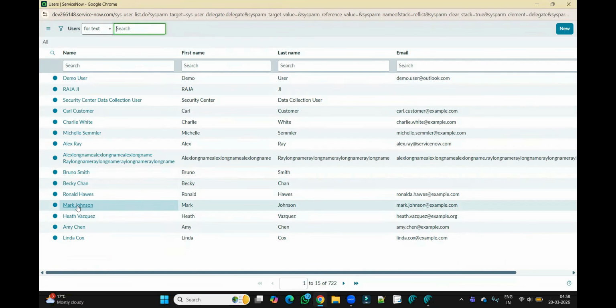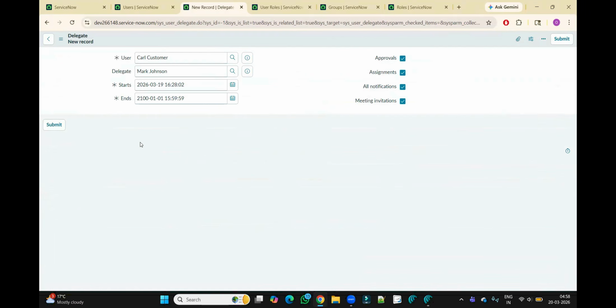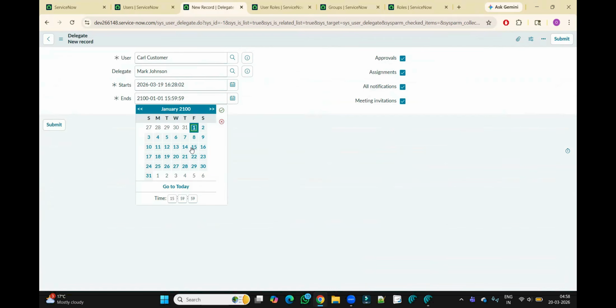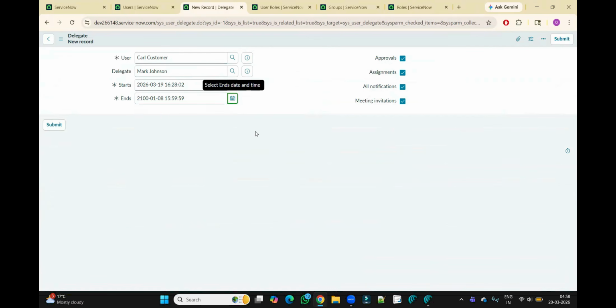Let's say I added Mark as my delegate, and I was not available for, let's say, 1 week. Starting from today, I'm not available till the 8th. This is what I opted for. This delegate is available on my behalf in this particular time period. And what all is he going to handle? All my approvals, all my assignments, all my notifications and meeting invitations will be sent to this person, Mark.